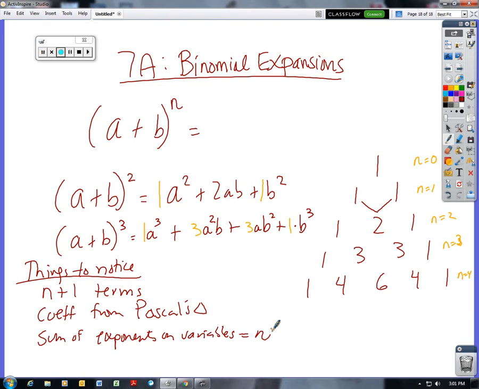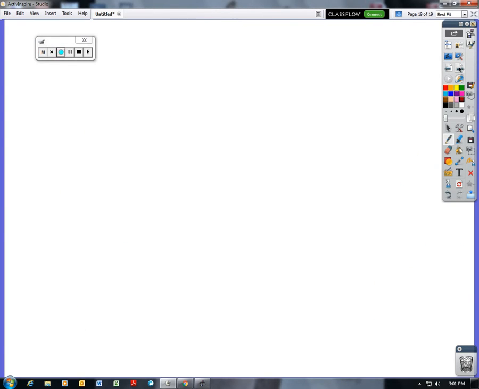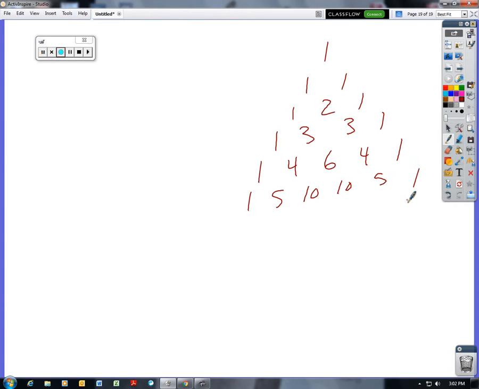So let's move along. Now it's helpful on these if you make yourself a Pascal's triangle so that you can always refer back to it so you don't have to keep drawing it every time. It doesn't take long to draw, so I'm going to draw it again because I need it. So 1, 1, 1, 1, 2, 1. You do it enough times and you practically remember them. Plus it's easy enough to add them.